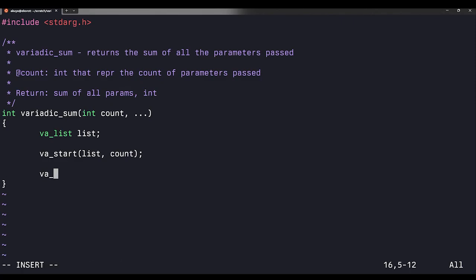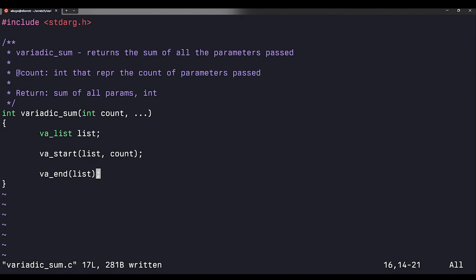Another special one is va_end. And what this does is that it frees the list, because when you create a list and all these other things inside, it takes space in memory. And as responsible programmers, we have to free that memory so that we can return it to the operating system for it to do with other programs that require that particular memory. So va_end ensures that we free the list out in memory.